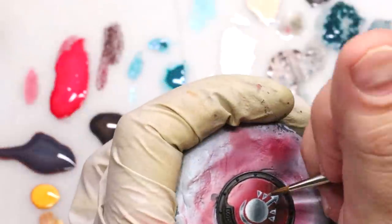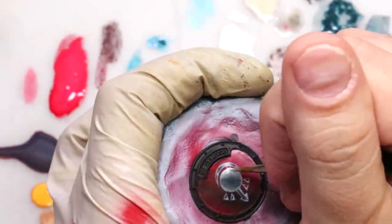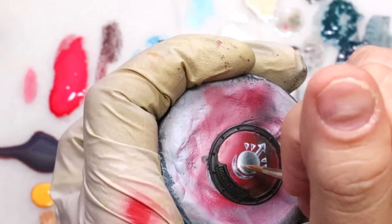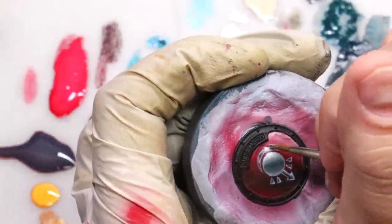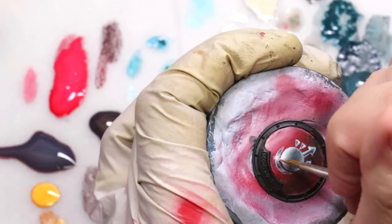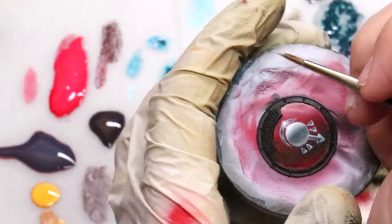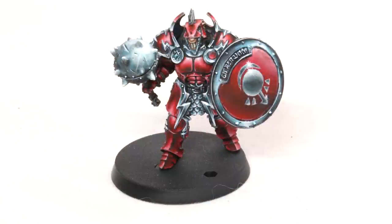There's one more really cool trick you can do when painting freehand like this, especially for non-metallic effects. Non-metallic is tough on a miniature because it can't glint — I can only paint the space of the miniature, not the air around it, as we see with lens flares. But on a freehand symbol like this, I can effectively paint the air, because I can carry the reflection off the rendered object and into the negative space of the shield. I make these little tiny scratchy lines over and over in different directions — we're going for the J.J. Abrams lens flare — criss-crossing lots of little tiny scratches, and then I just find a nice center line and draw it down. And there you go — the symbol is all done.